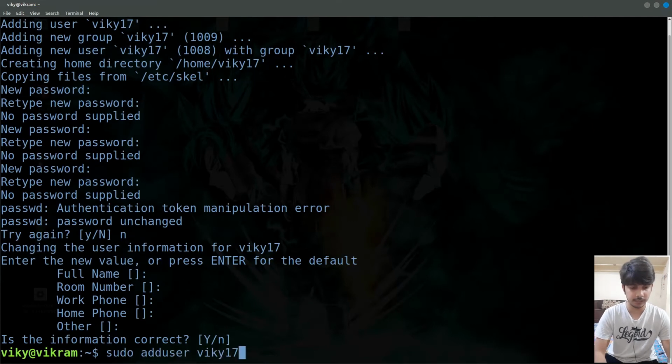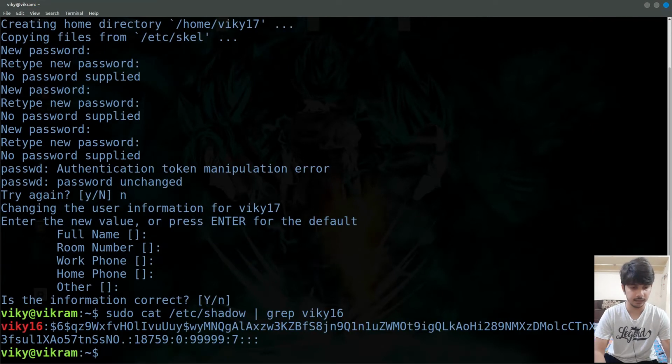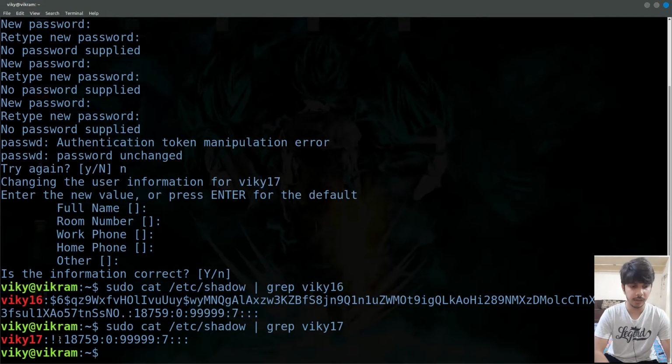And now if you see this particular file, then for wiki17, you will see that it is only marked with the single exclamation mark. Now a single exclamation mark means that during the account setup, no password has been used and it is also locked by default. So if I try to log in here as wiki17, it will not allow it because it has been locked. Okay, so initially if no password is given, then you will see the entry here as an exclamation mark, right?